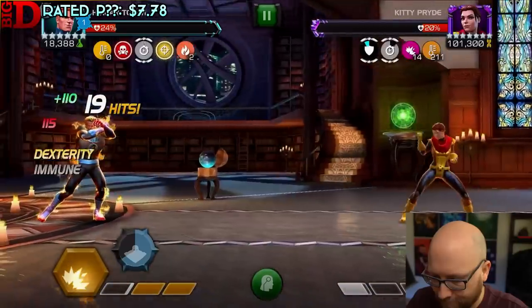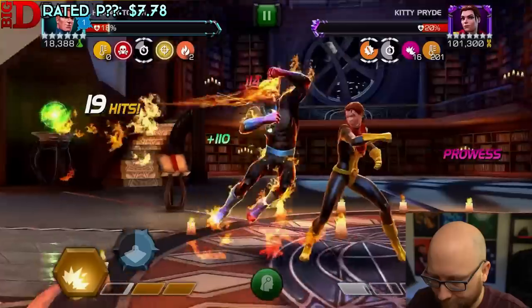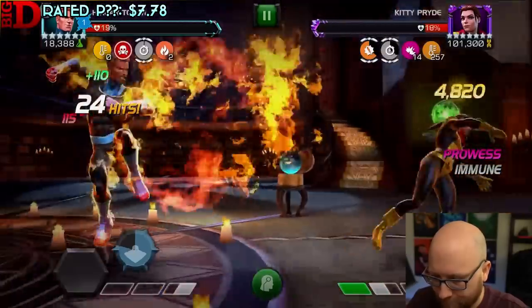BG, in case you didn't know, I-Doom has a nice synergy with Penny where if the opponent is immune to his shocks, he applies an incinerate instead. I didn't know that. Thanks, Chris.